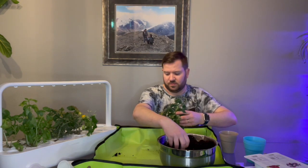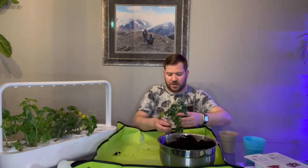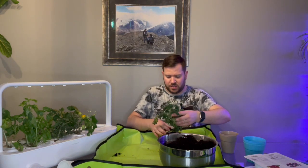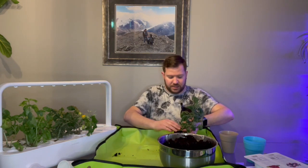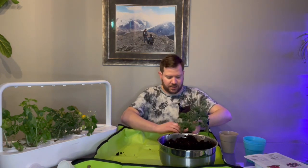Now you might also be wondering about this green mat that I'm using. It's just a transplanting mat that I found on Amazon. I'll provide the link in the bottom if it's still available. Great purchase. I definitely recommend it. Before, I had newspaper and cardboard that I was using over top of the table and it got messy really fast. So this is a great way to keep the soil and whatever you're working on contained and for easy cleanup.